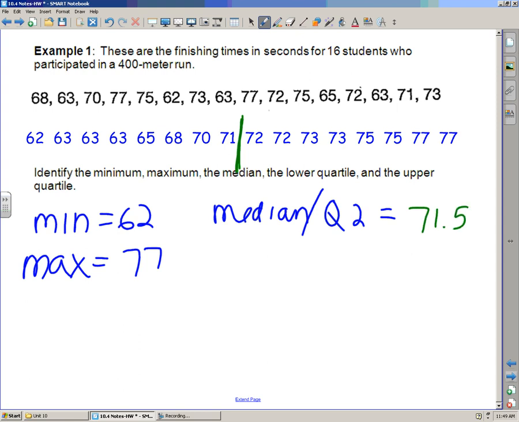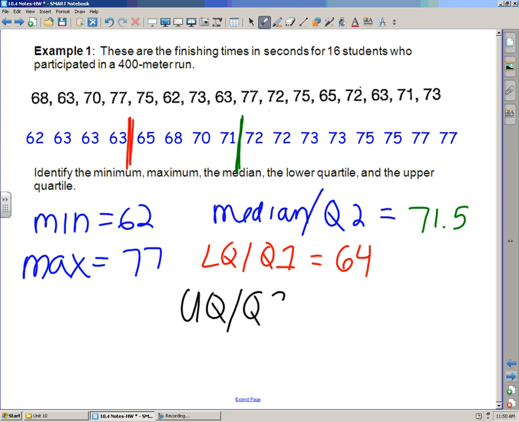Okay? So with that now, we've got two halves, the upper half and the lower half. Well, the lower quartile, which we sometimes call quartile 1, so now I'm going to go down to the lower half. And out of these 8, I have to break them up equally into 4. So if I count up 4, this right here becomes our lower quartile. That number is also not a number of the data set, but that would be 64. And then if I deal with the upper quartile, which is quartile 3, I'm also going to go over 4.